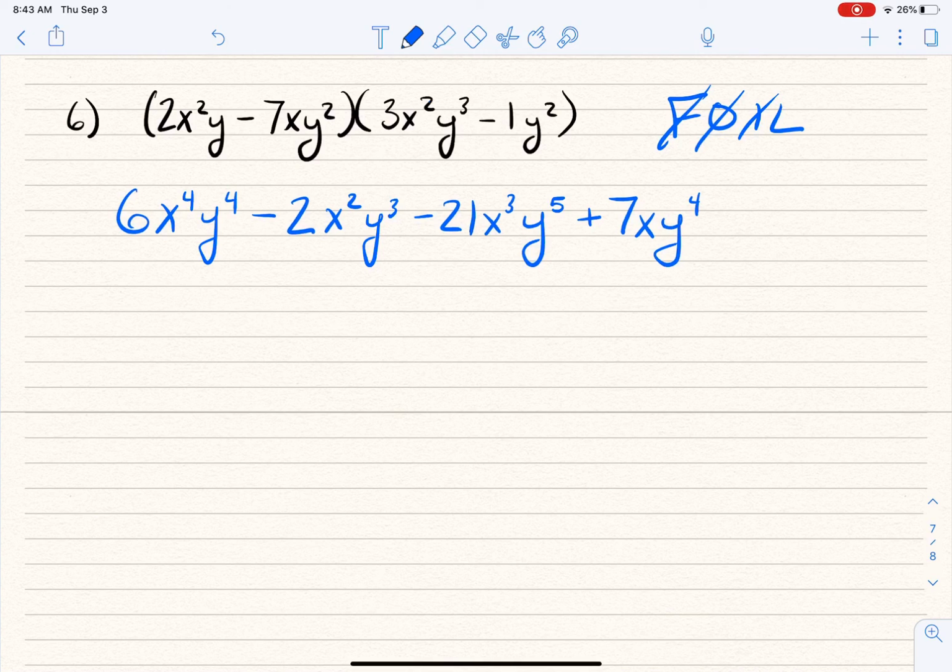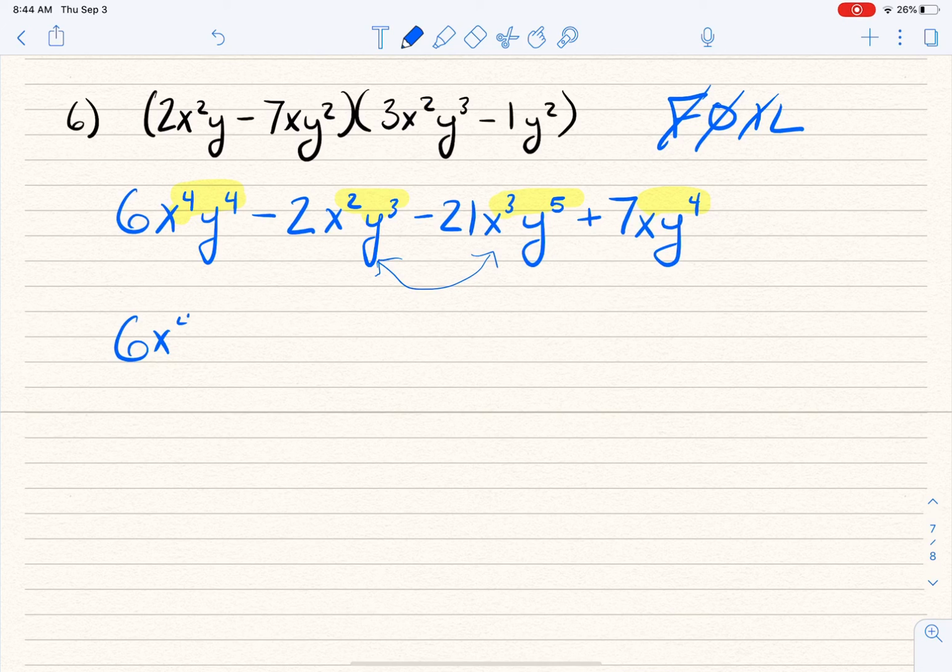Now at this point, your only job is to check to see if any of these exponents match so that I could combine any of these terms. And look, I've got x to the fourth y to the fourth, x squared y to the third, x cubed y to the fifth, x to the 1 and y to the fourth. Nope, none of them can be combined. So really, I can just leave that one completely as it is. For descending order, you could argue maybe you want to swap these two because you have x squared and x to the third. That's the only thing I might look at, but otherwise it's completely acceptable as it is.